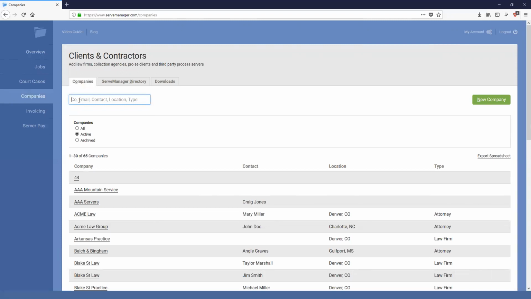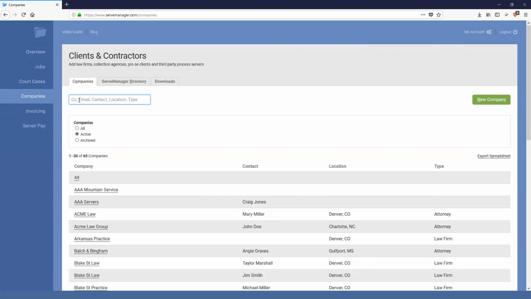Another common issue that people have is that they may have a specific affidavit that they use. And when they ask their contract process server to generate that affidavit, it's not available for them because it's a customized one located only in your account. In those situations, we recommend that you create the affidavit yourself. So inside of your own account, you would go and create the affidavit. Then you would just provide a note to your contract process server to go back in and press the sign and save button so they can apply their signature to that affidavit.